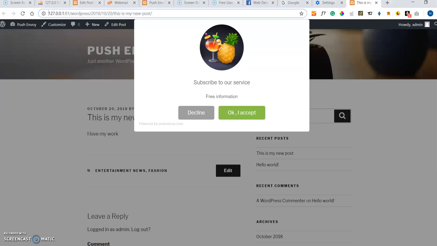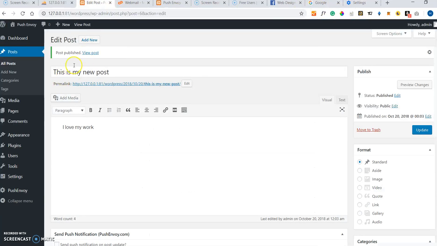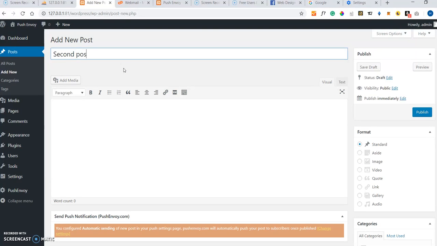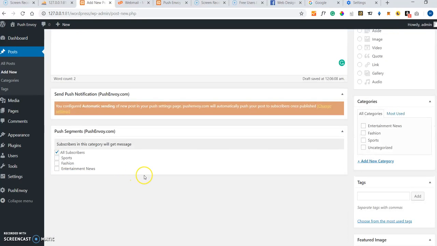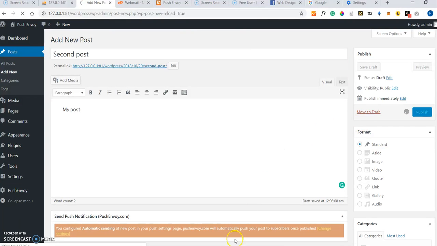So I'm going to try and create a new post. I'll create a second post to test out the second user. Second post. My post. Okay, so select these categories and we publish.